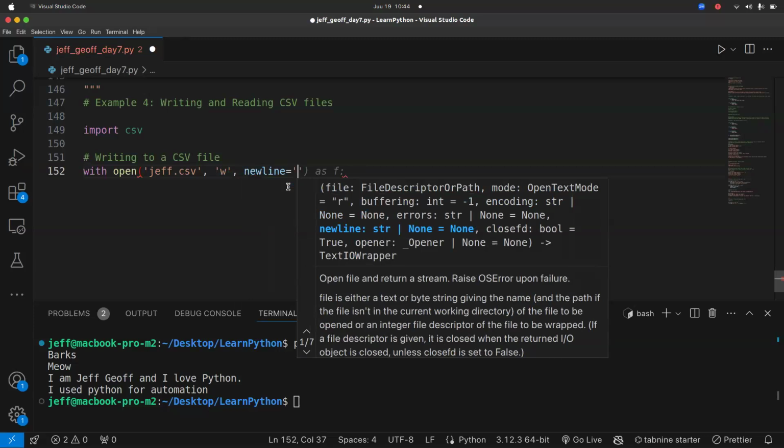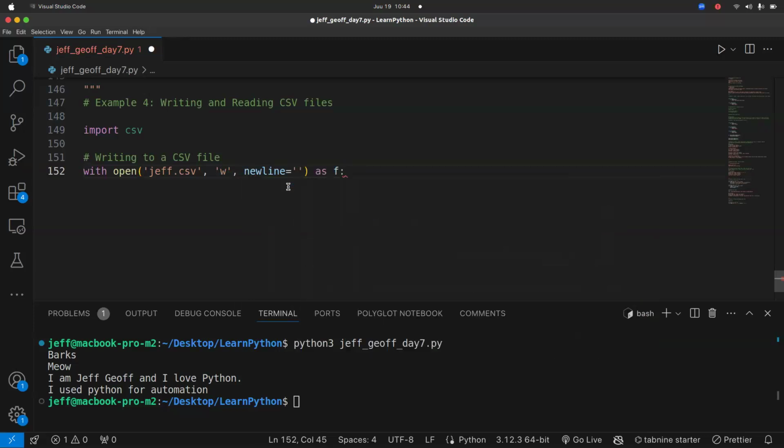Let it be empty as csv, can we have it as one? I like my students to be very keen.